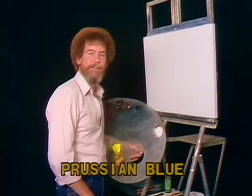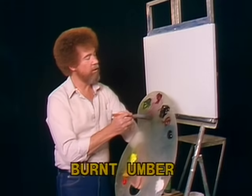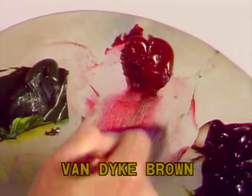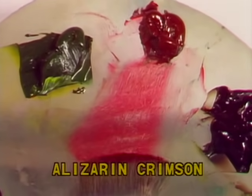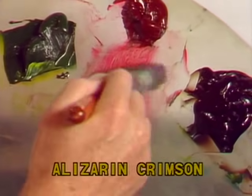So, let's get started. I'm going to start out today with a little bit of alizarin crimson on the large brush. Take a small amount of paint out and tap it into the bristles. This assures a nice even distribution of paint all through the brush. Now, use very little paint. I'm going to put this in the sky, and I don't want to set the sky on fire. All I want to do is put a little pinkish glow into it.